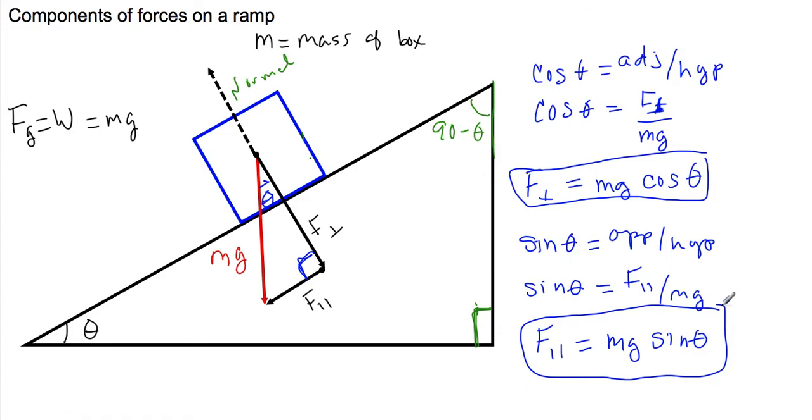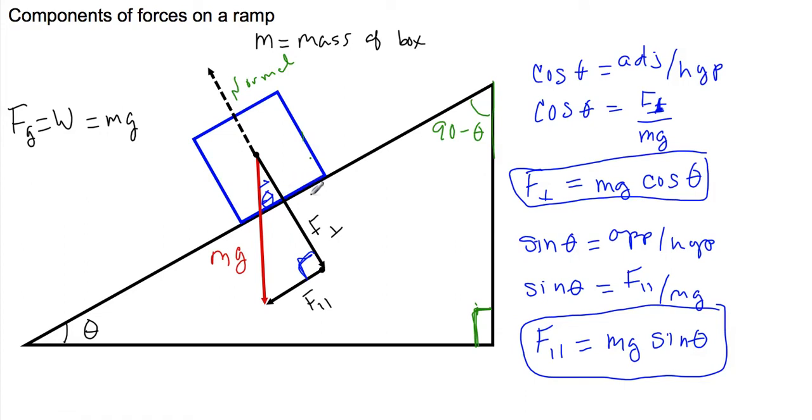And if we know what the frictional force might be, maybe there's like, let's say 5 newtons of frictional force, and we know what the mass was, we could calculate the parallel force pushing it down the ramp. We can see if it's enough. If the parallel force is more than 5, it would move down the ramp. If it was 5 or less, it would stay here and be stationary on the ramp.